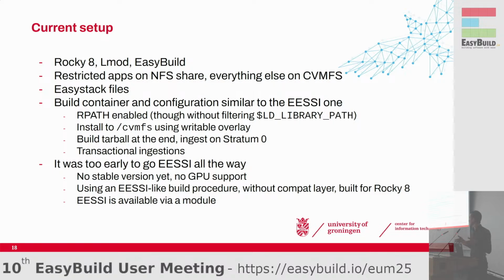Also, one thing in particular that I really like is this transactional ingestion. If you build something, we basically make a tarball, and then that entire tarball gets ingested into CVMFS. So there's just one moment where the entire installation either gets ingested or not. Also, if you need to rebuild something, the old installation can just be kept in place. You just rebuild a new one, and whenever that's done, you ingest the tarball, and it will be replaced in one go. So you're sure that even if a job is running, there's no moment where nothing is available. There's always one version available.